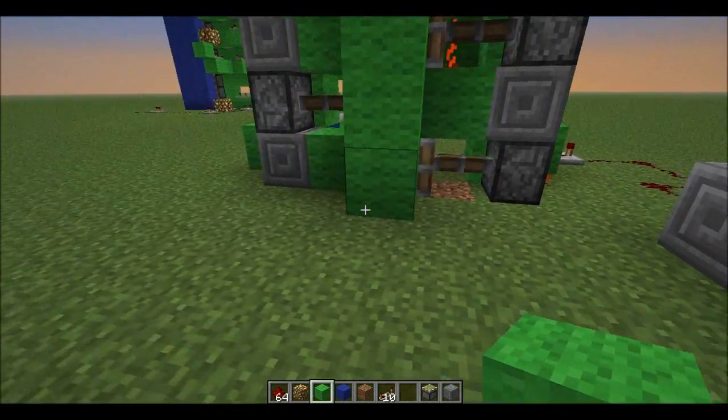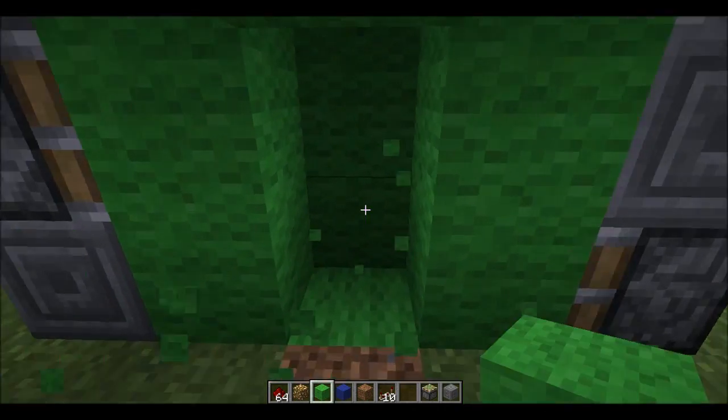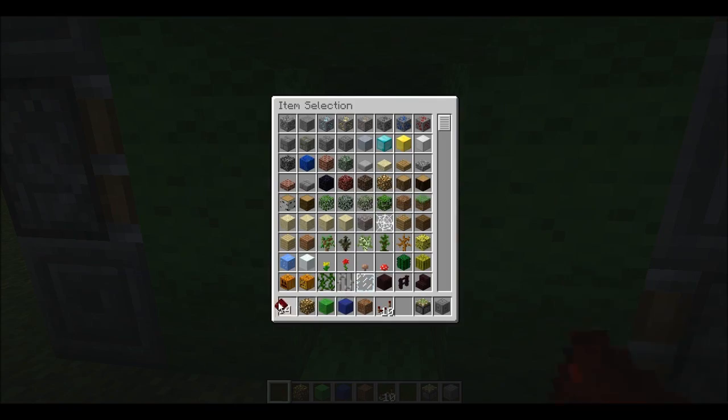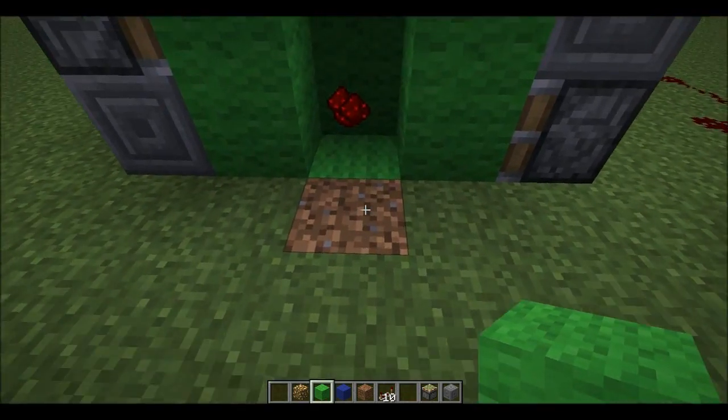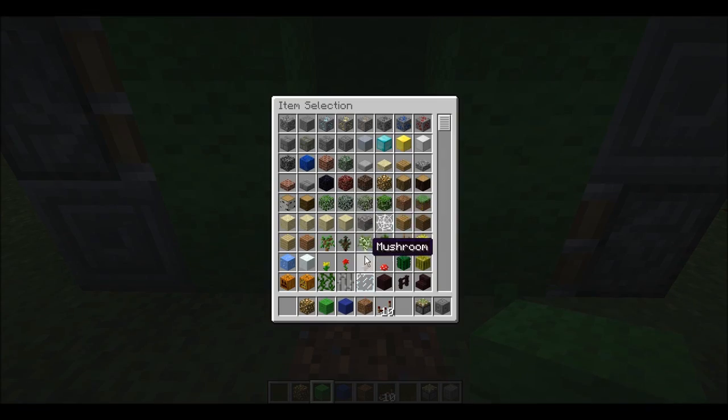So yeah, let's test it one more time, and then I'm going to show you how to build it. Now this would be pretty useful if you had one leading down to your mine, and you would throw all your items in here. Let's try to throw a whole bunch of stuff in there already.